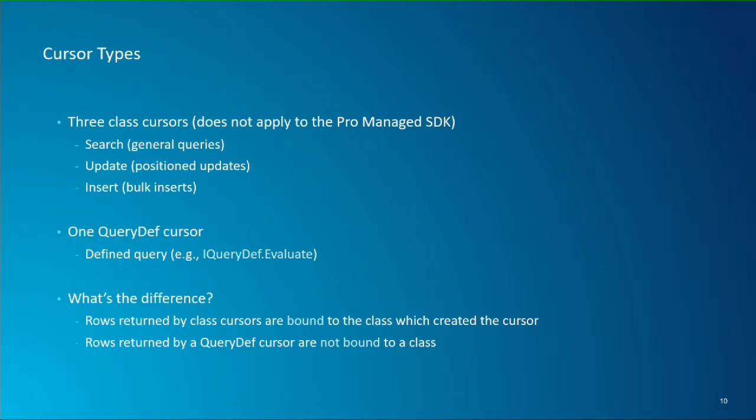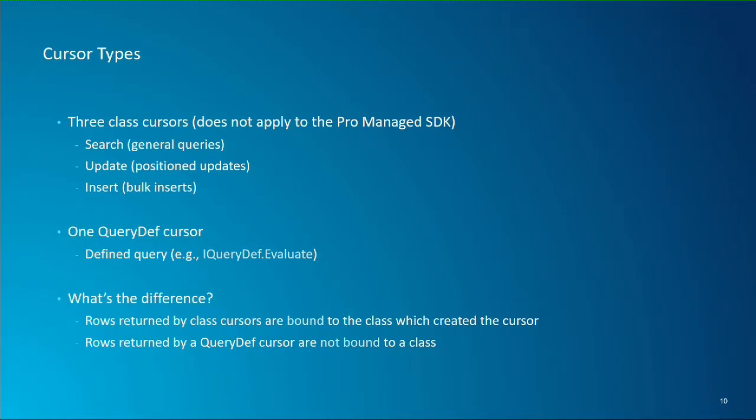So part of the impetus behind developing the Pro Managed SDK was, let's provide an abbreviated yet very functional SDK, way of programming against the system, that only exposes ideally one way to do something, and it exposes only the best way to do something. Let's try and remove as much of this complexity as possible from people that are trying to write managed code against the Pro application, okay? So, some of these things don't apply. But if you are doing ArcObjects development, here they are.